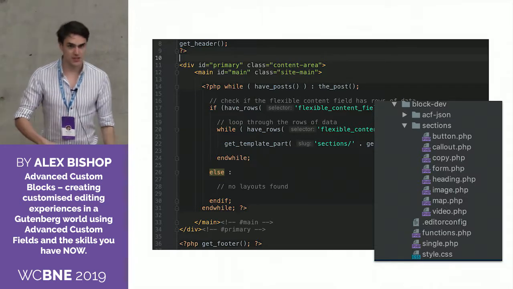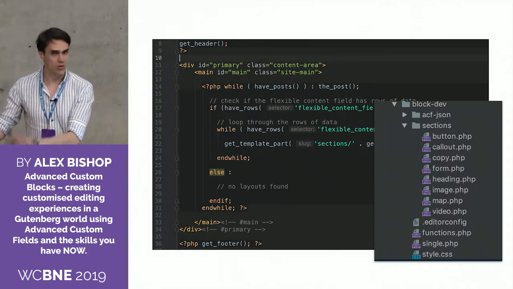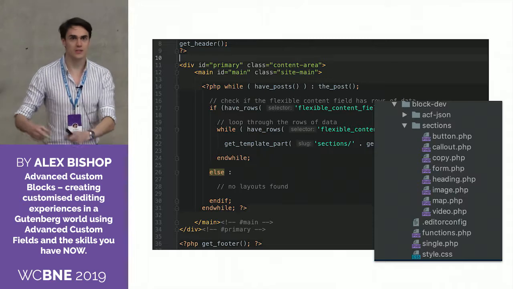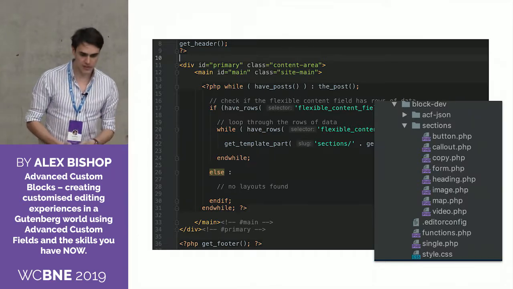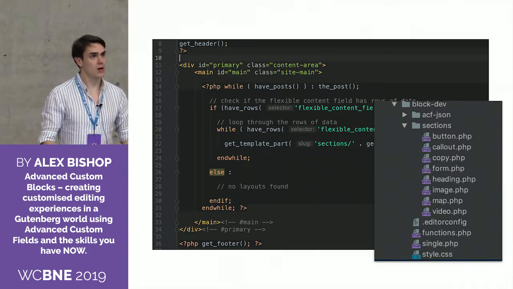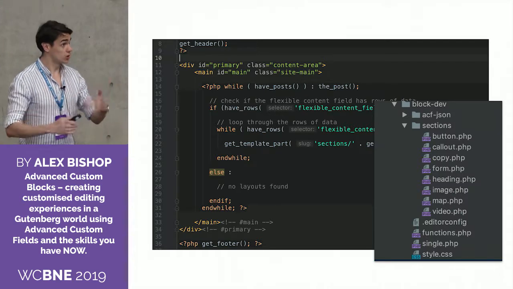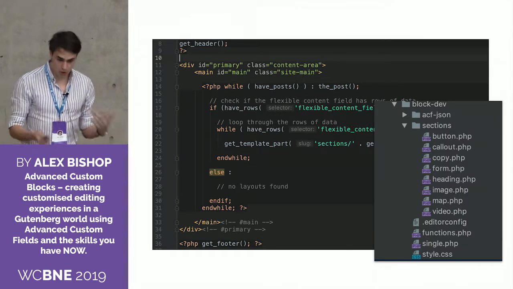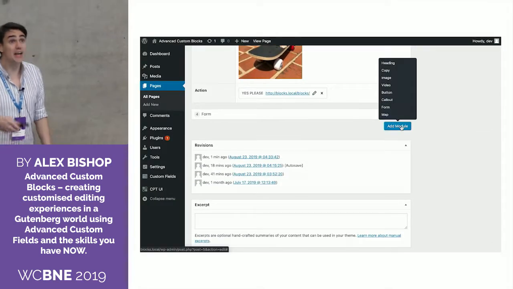So what this does is it just finds what the layout name is called and it loads a template file called that layout name. And so all I need to do is basically just go through and make sure that the names match up. And all of a sudden now I can develop my websites in a totally different way. So rather than relying on fixed pages now, we started to build modular blocks. And also, all of a sudden, now clients can just come in and add more.